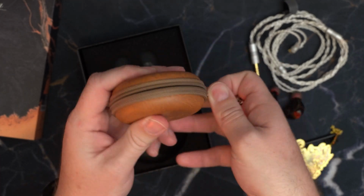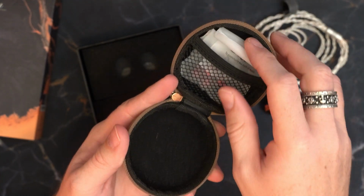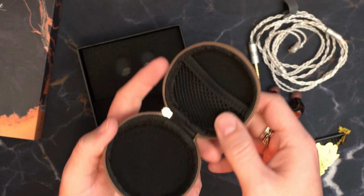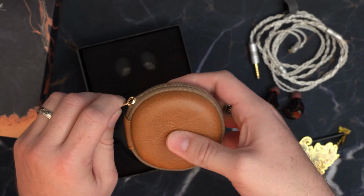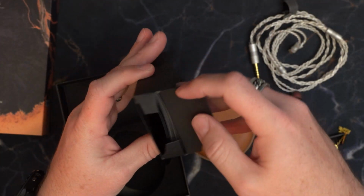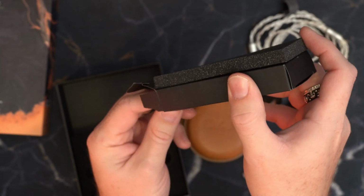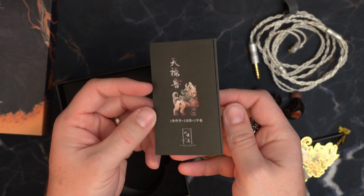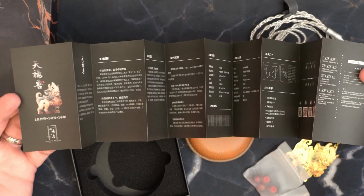And unzips very easily to just a nice kind of velour insert in here. And inside you're going to find some extra ear tips, just kind of the usual suspects. But yeah, that's a really nice little carrying case. Excellent. Everything else in here is just kind of your documentation. But even the documentation is presented in a very pleasing way. Ooh. Look at that. It's just so nice. Everything about this packaging is just so nice.